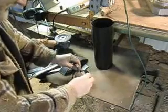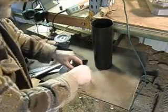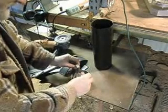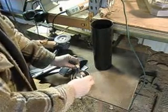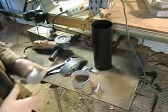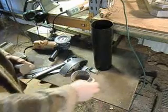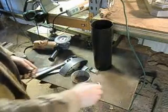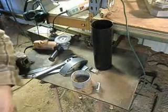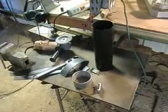Looks like I cut it too wide. I'm wondering if there's a way to come in and fix it. The other option is to just machine this part down a little bit. Which way is easier — cutting more of these or machining this down? Probably cutting more of these. But do I ever take the easy way? No. Let's go over and machine this.